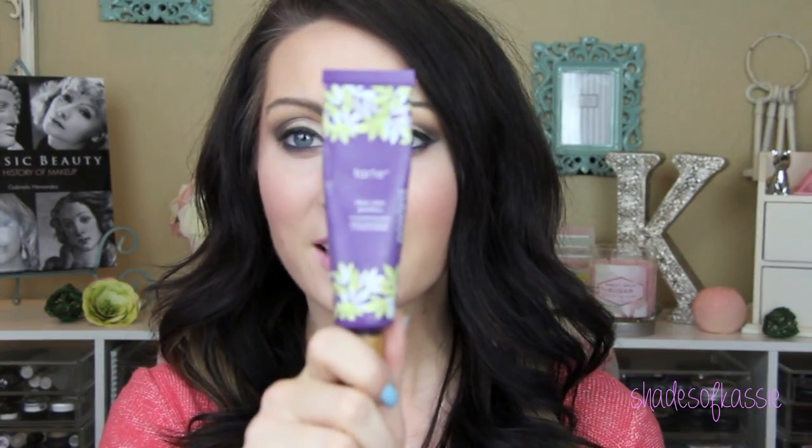How I apply this is, when I'm applying it towards areas with pores, I pat it in and then smooth it over. Then I rub it in the rest of my face. Any place I have pores, I pat first and then lightly smooth it over. That way it really gets into the pores and smooths them out. I really love this. I have the Lancome Base Pro and the Hourglass Primer that I really want to use, but I'm not letting myself use those until I finish up some of my other ones. But this is what I've been using this week and I really love it.